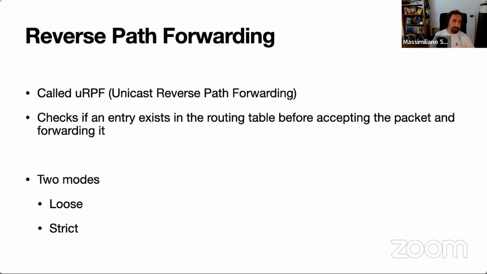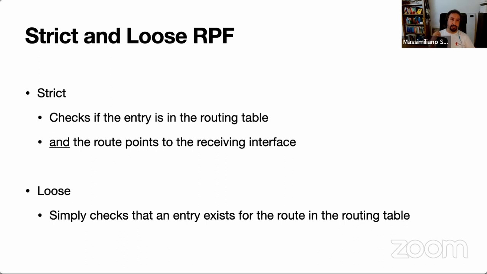And then for routing security, we have unicast reverse path forwarding, called uRPF. You have two main modes. There are two more modes, actually: loose, strict, there is a VRF, and there's another one. But basically, RPF is a system where when you accept a packet, the router checks if the entry is in the routing table. So you received it from a network that is in your routing table. When you're looking at strict mode, the route for that entry should point to the same interface on which you received the packet. Otherwise, the packet just gets discarded. And then in loose mode, you just check that the entry exists in the routing table.